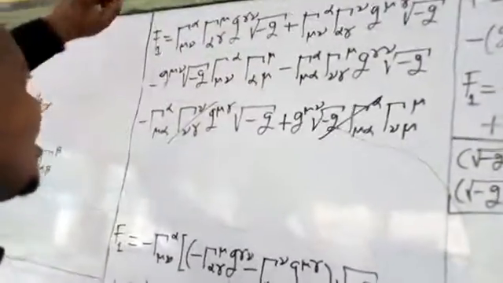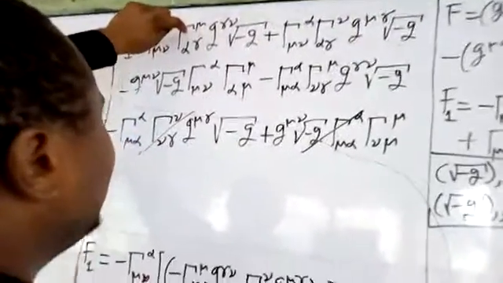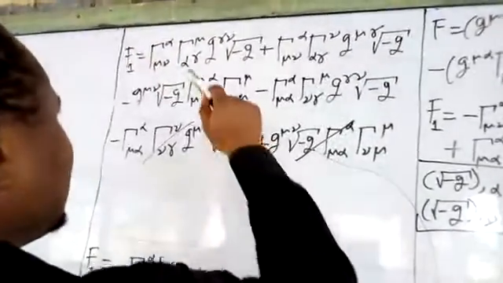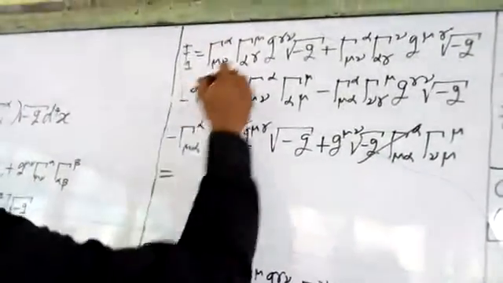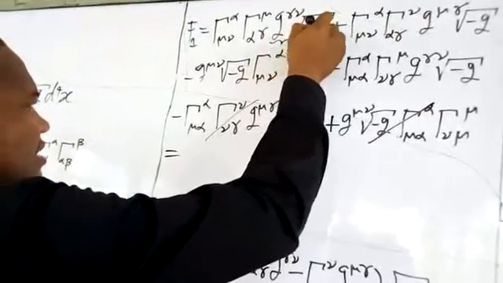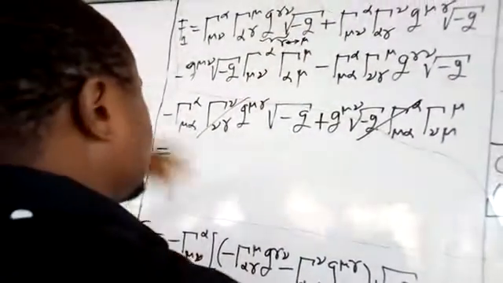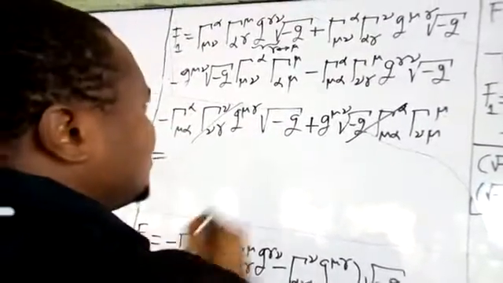Moving on, looking at these two here, we can't hope to have any cancellations. So let's just make the changes. I'm going to make the change here between gamma and mu, that is interchanging gamma and mu. Wherever I see gamma, I put mu. Wherever I see mu, I put gamma. That's the meaning of that.